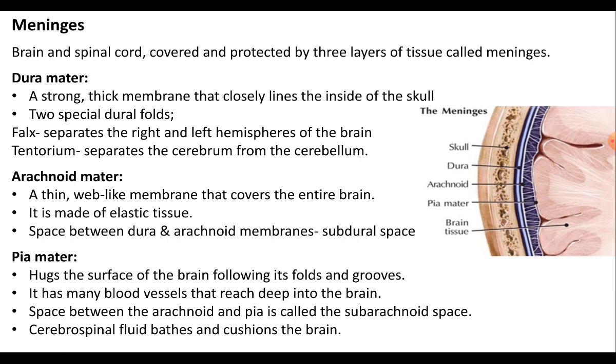The cerebrospinal fluid not only flows between the subdural and subarachnoid spaces, but it is also found flowing in the ventricles of the brain. Cerebrospinal fluid plays a very important role where it nourishes the brain and spinal cord by supplying the nutrients as well as the oxygen, where it also acts as a shock absorbent. That means it absorbs the external shocks and it protects the brain and spinal cord by giving the cushion effect.